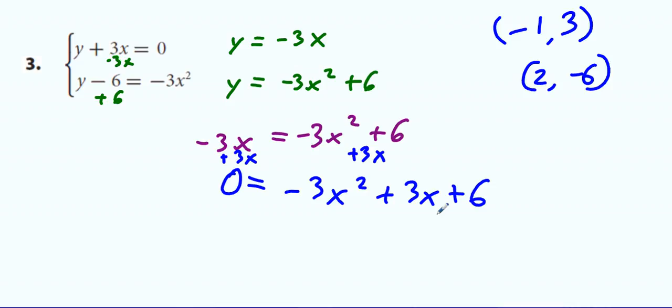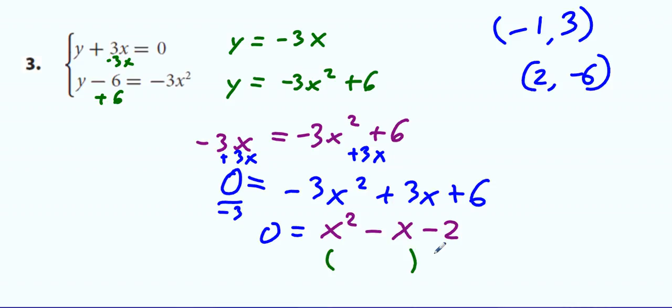I'm looking at all the numbers here, and we can factor out a 3, actually a negative 3. Three divided by negative 3 is negative 1, and then 6 divided by negative 3 is negative 2. If you didn't factor that out, you could actually just divide every term, including the 0, by -3, and 0 divided by -3 is still 0. So that -3 doesn't affect the problem at all. Now we have a simpler quadratic problem to solve. So this is still factorable.